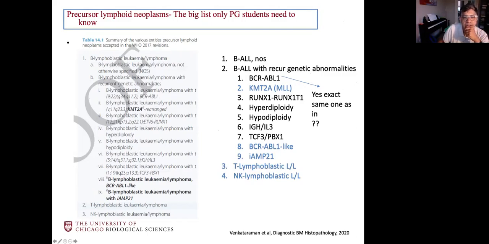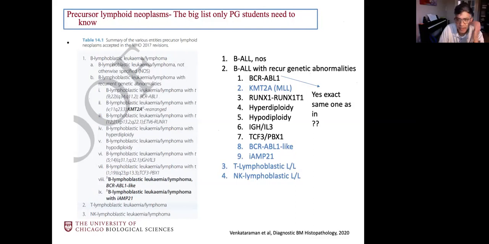CML, sir. Finally, CML, somebody is talking. Okay, BCR-ABL occurs in CML. Yeah, so the same translocation can occur over here, actually. But the translocation occurs not in a myeloid stem cell, but in an early lymphoid stem cell. So when that happens, the genetics are different and it produces B lymphoblastic leukemia. It's strange, right? The same translocation can occur in a totally different cell and produce a totally different phenotype.